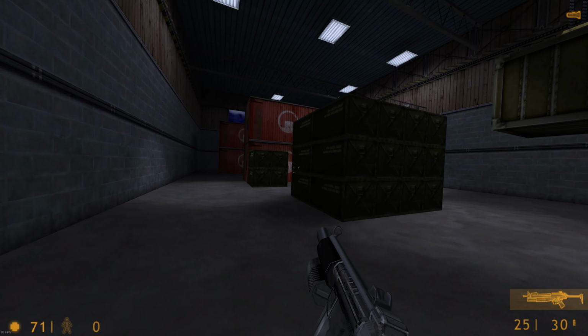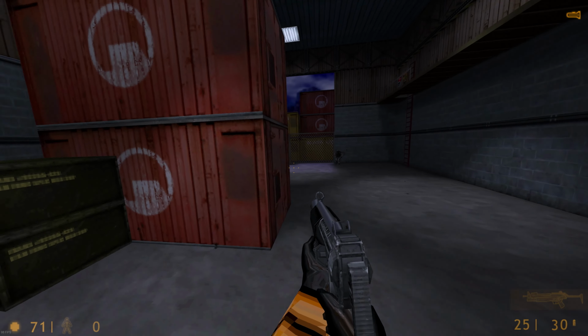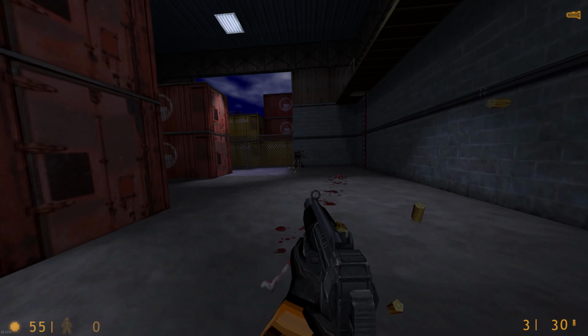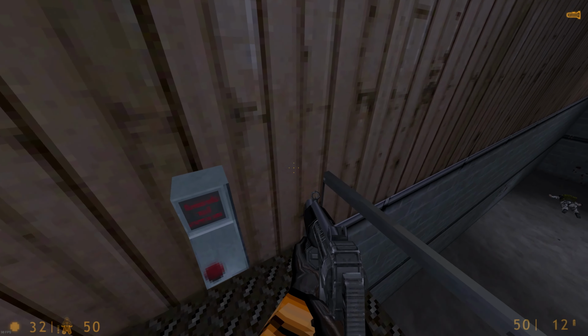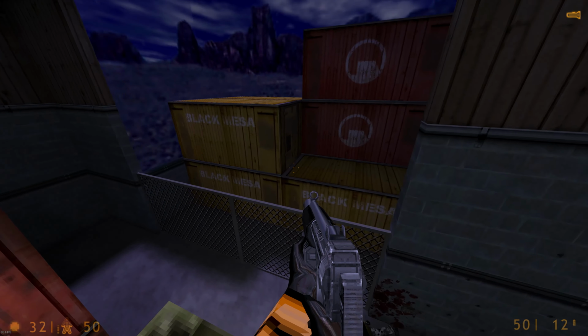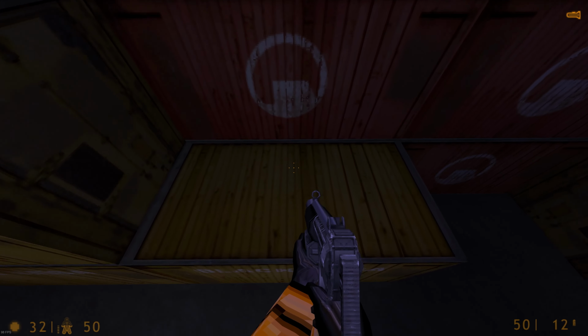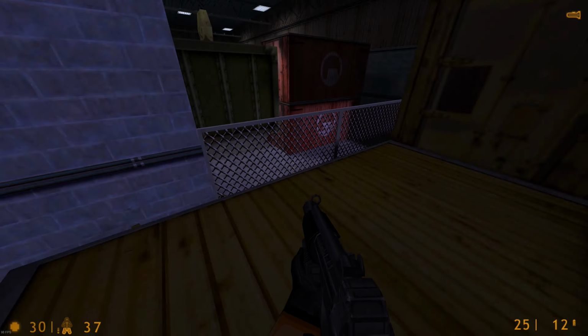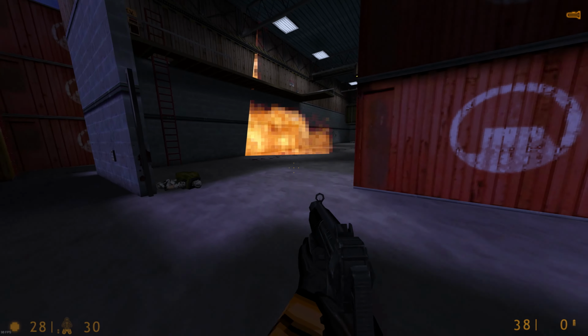This is where it was a good idea that I played a bit of multiplayer first. Looks like I'm gonna leave this area completely. Whoop! Shotgun would have been really helpful. I'm not sure how to get it though. Oh boy. Everything's blowing up. Oh no, you can't open this door.